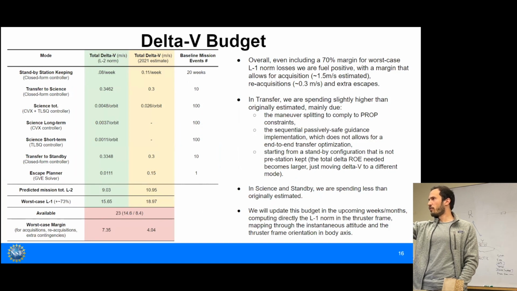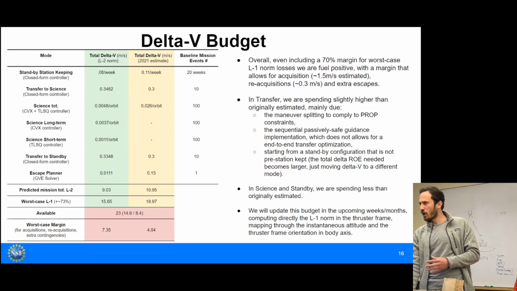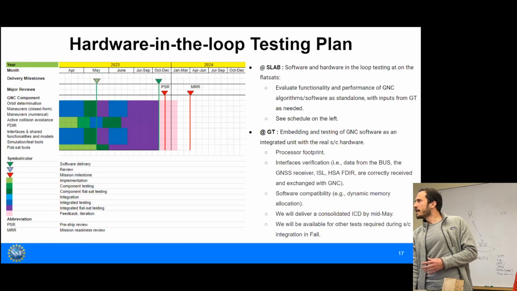These are L2 norm values, but even if we introduce a root square 3, so a 70% margin for L1 norm losses when we convert from L2 to L1 in the thruster frame, we are still fuel positive by meters per second, which will allow us in any case to do acquisition, reacquisitions, and extra escapes. By the way, we don't expect a 70% loss. We are going to improve this analysis in the future by mapping through attitude to the thruster frame to get the actual L1 value.